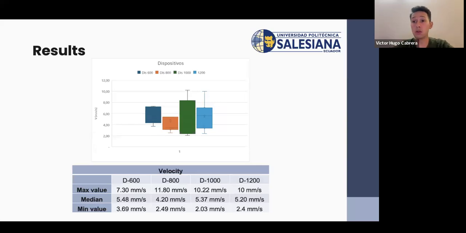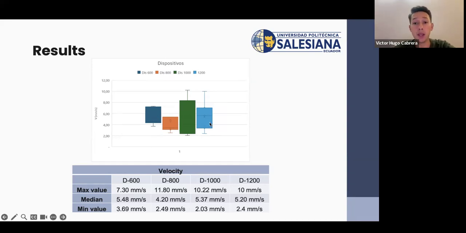At the end, we take an average of the speeds along the channels. We can see that the device with differences from 400 to 600 has a smaller standard deviation, which means we have more stability in the velocity.